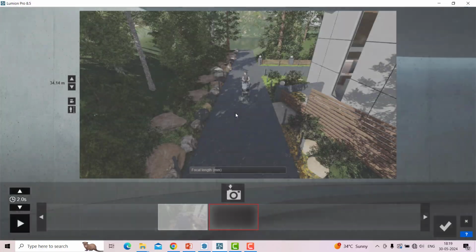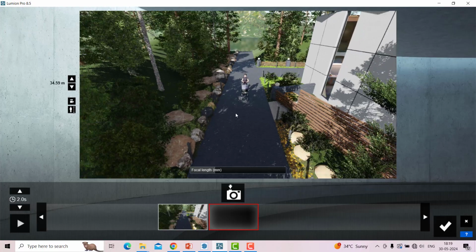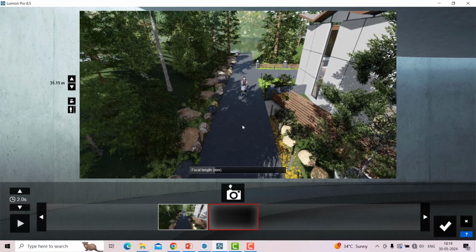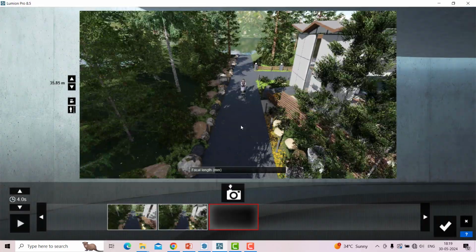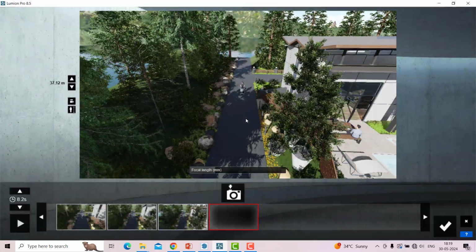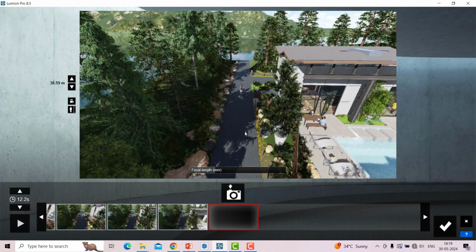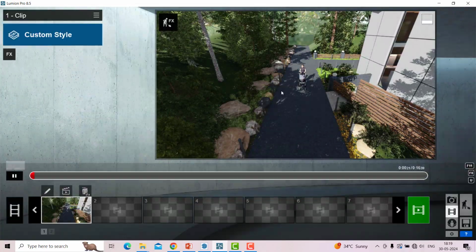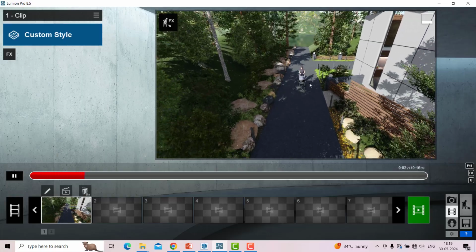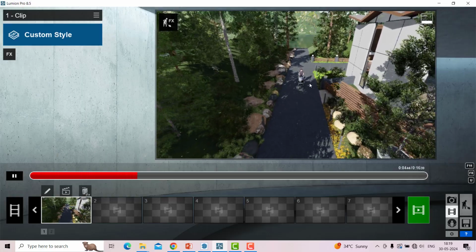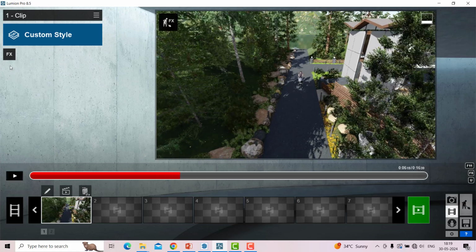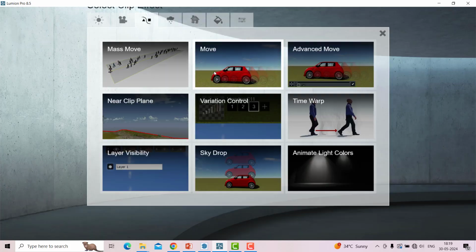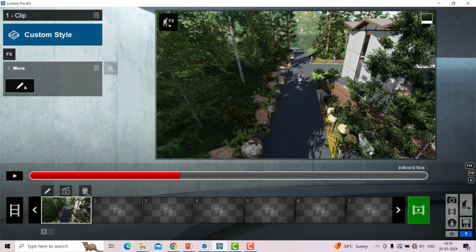So like this way, add this. Just change the clip and move. Change the clip and move. I'm just scrolling like this. Okay. So when I play, only the scenes are animated, but not that lady. For that, what I do is, I apply the movement option. Click on the add object and click on the move and then edit.